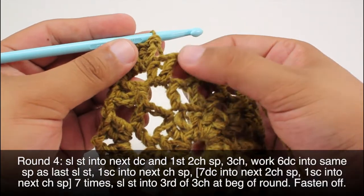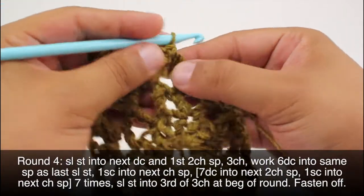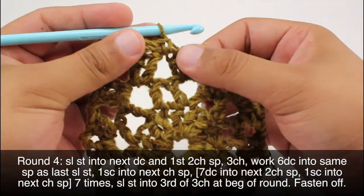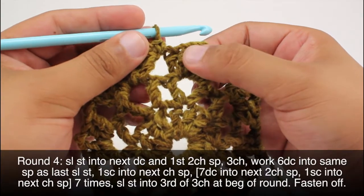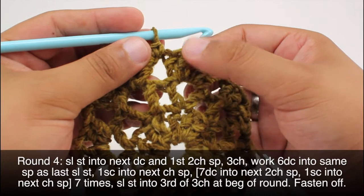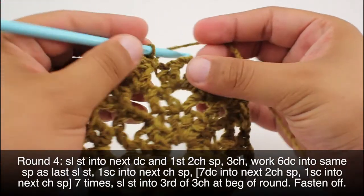That's this one right here. So we're just going to go right in there, do our single crochet. Now we are going to do 7 double crochets into the next 2 chain space. That's this one right here.